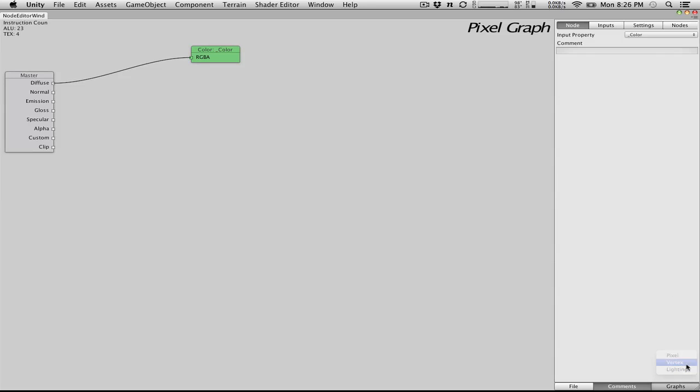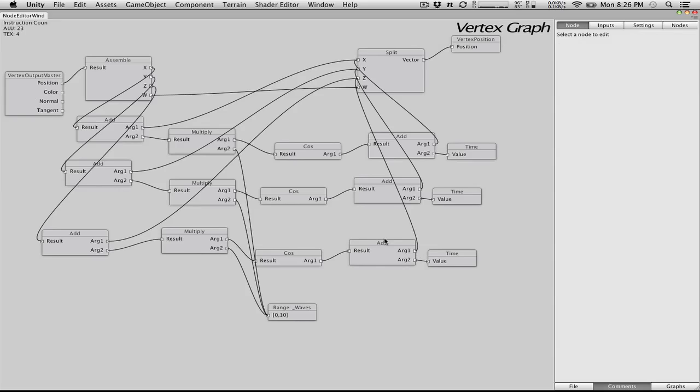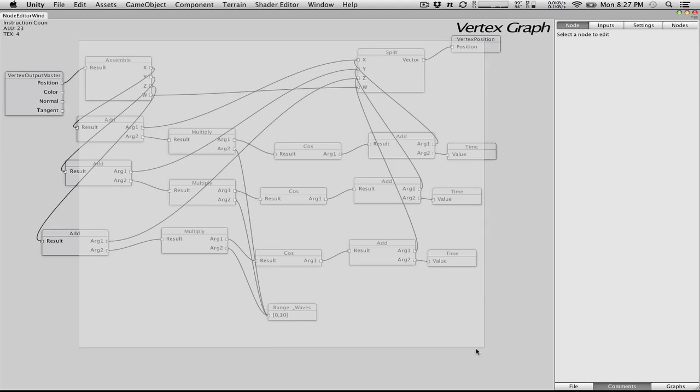And now we're going to go to our vertex thing, and we're going to play around with it a little bit here. So this is what we wanted to do if it's underwater. This is everything that we want the vertex to do if the vertex position is under the water. So all this stuff can stay. All this stuff is stuff we're going to be using. I'm just going to move it down for a moment.